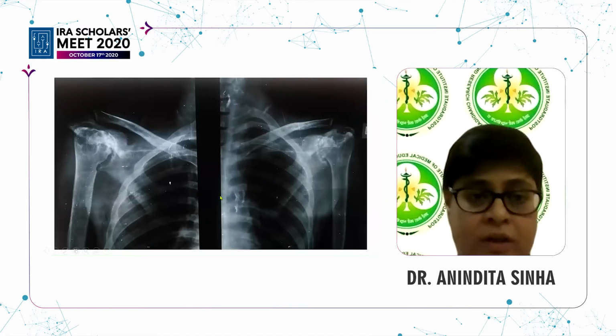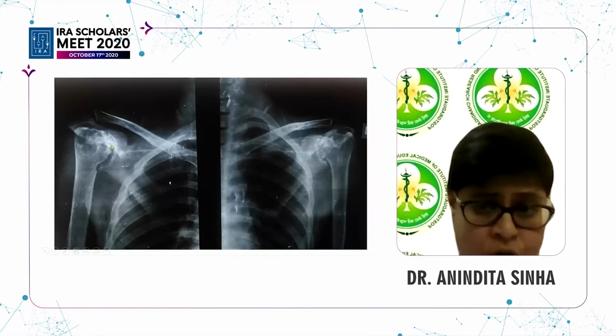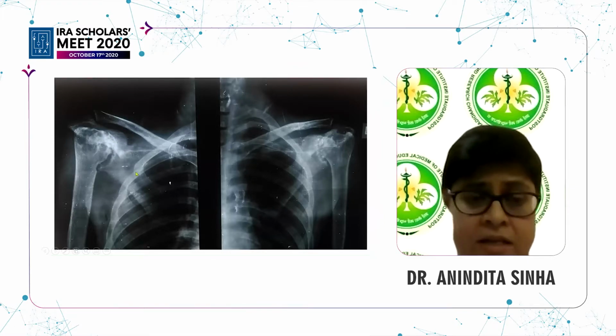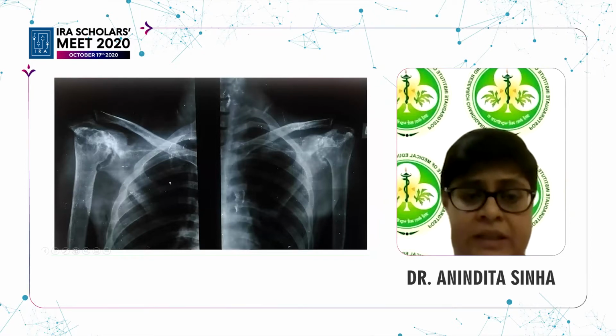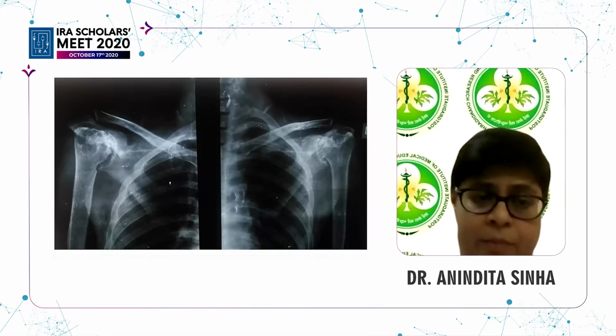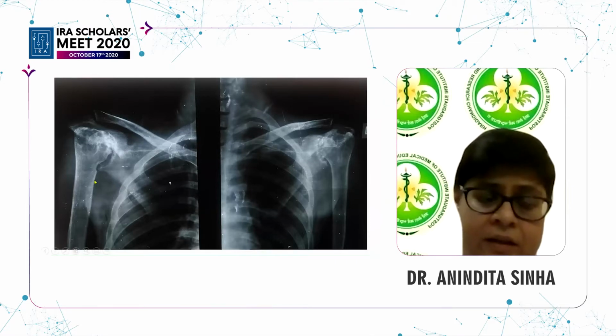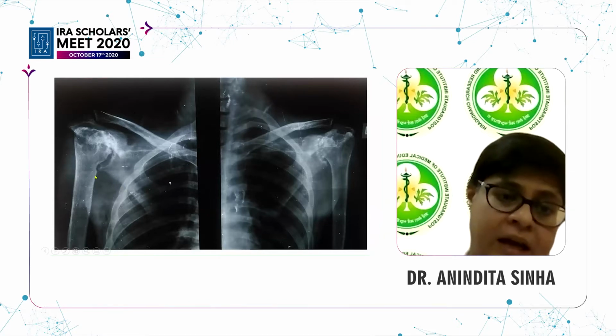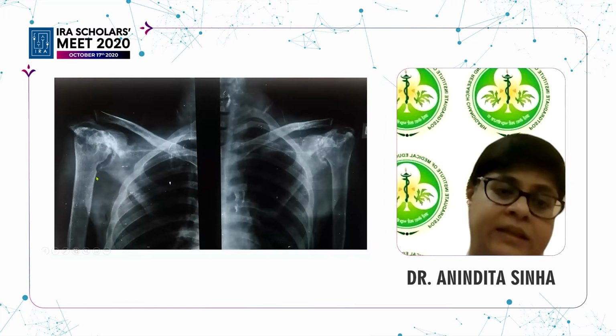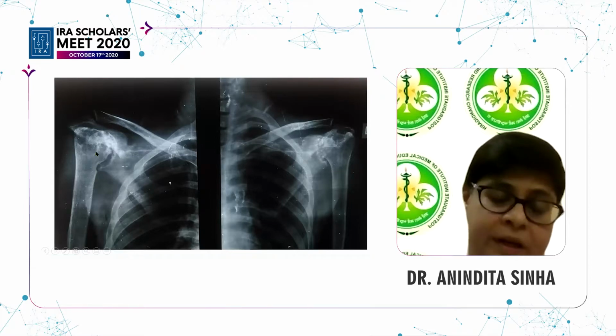Now coming to the shoulder, again, if you find symmetrical erosions, they can be large. What you should look for here is that there is a line known as Shenton's line, which we typically talk about in the hip, but a Shenton's line should also be seen in the shoulder. This is the line which goes from the inferior margin of the scapula to the glenoid, and the humeral head and neck junction should be coming over here. Over here, you see that the humeral head and neck junction has subluxated superiorly.